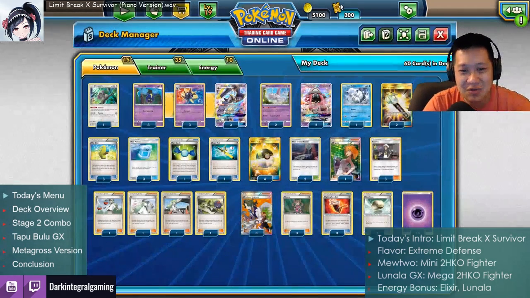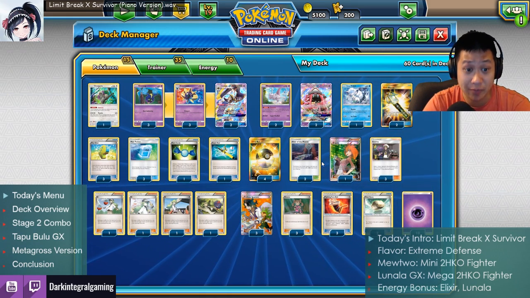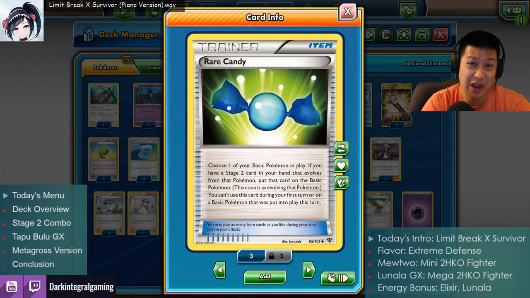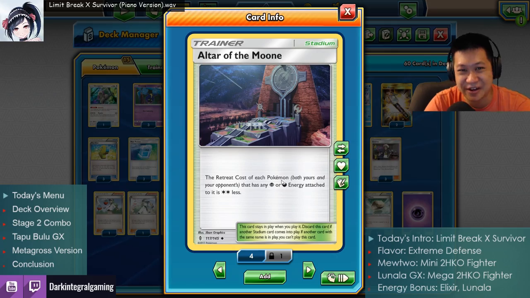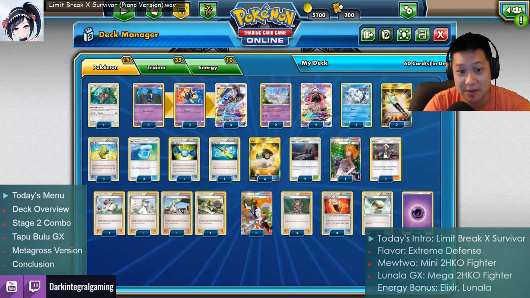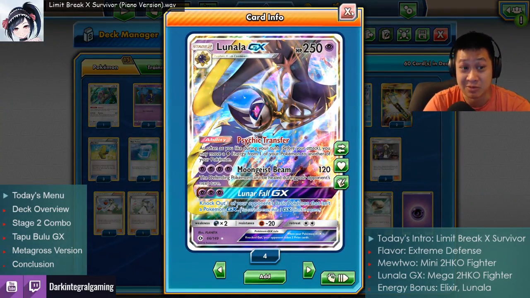So, moving on, is there anything special that I'd like to point out before I show you the matches? We're using one Rare Candy. You actually only need two Lunalas, just in case one goes down, to use the ability. So they do live a very long time. You have Altar of the Moon, which gives anybody that has a psychic energy two less retreat. This applies to Mewtwo, Coconut Master, and Lunala, so pretty much free retreat.